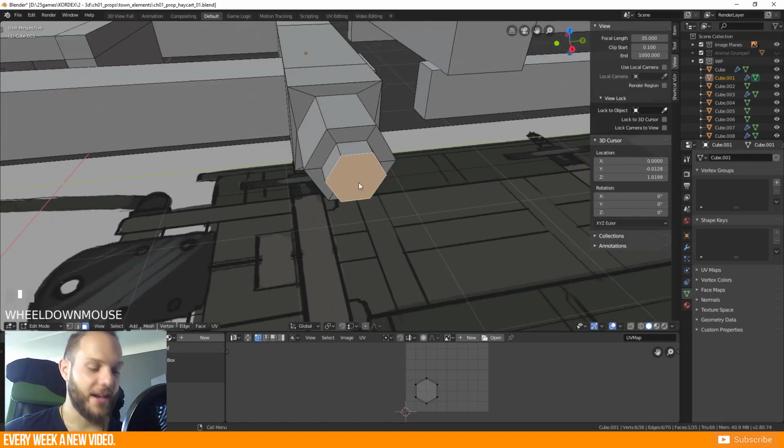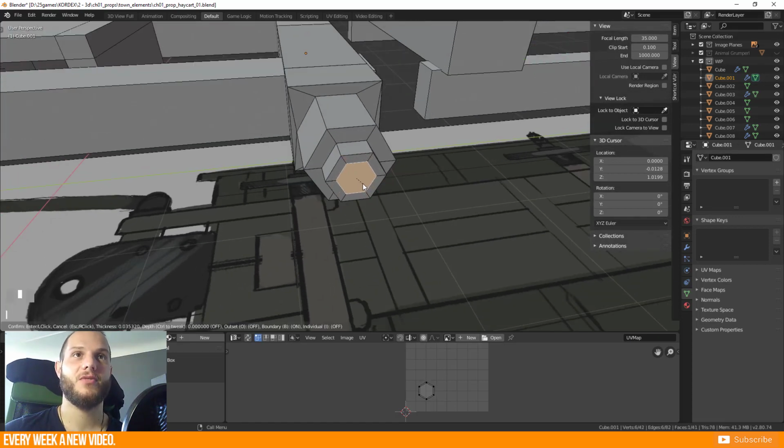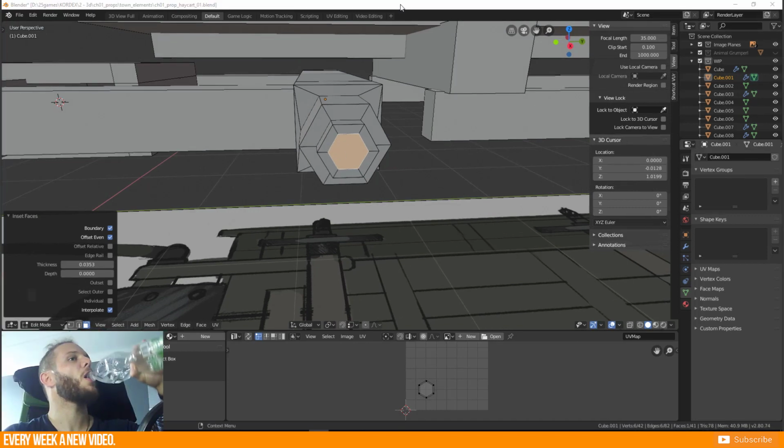So I invert the selection now, and then we have two possibilities to merge those vertices to the center so that I can bring the 3D cursor to this vertex.